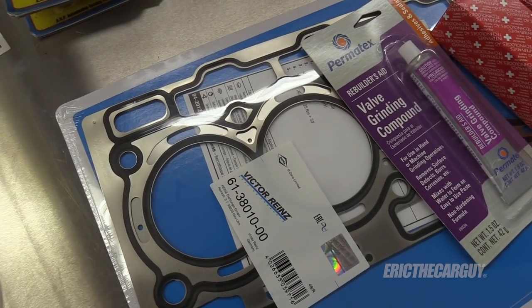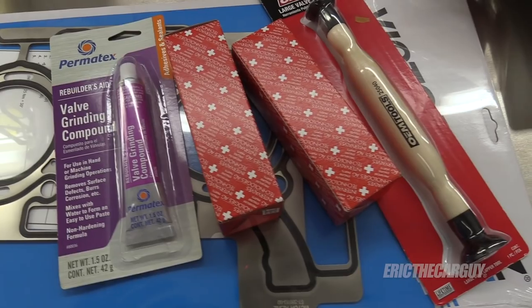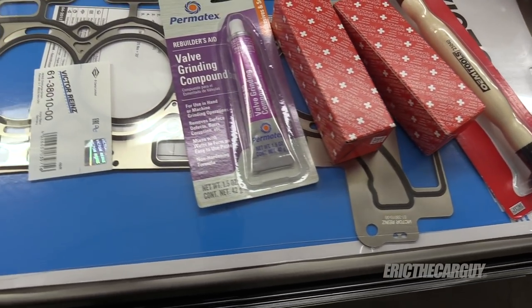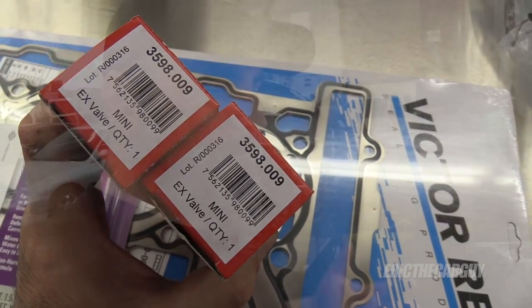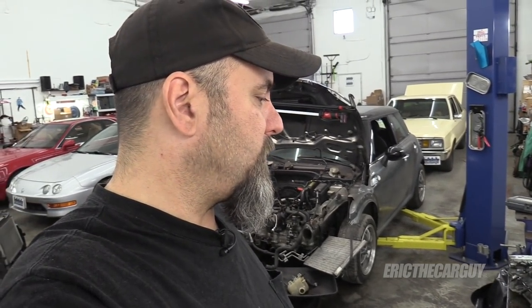I've gotten a new head gasket and new exhaust valves, and that's all I got. I didn't get any of the other gaskets. My only regret there is not getting new gaskets for the injectors, but I've got my fingers crossed that that's not going to be an issue. I know it's a high pressure system. We'll just see what happens. But anyway, why don't we just jump right in and get this thing put back together, because you know I would love to keep moving with this.